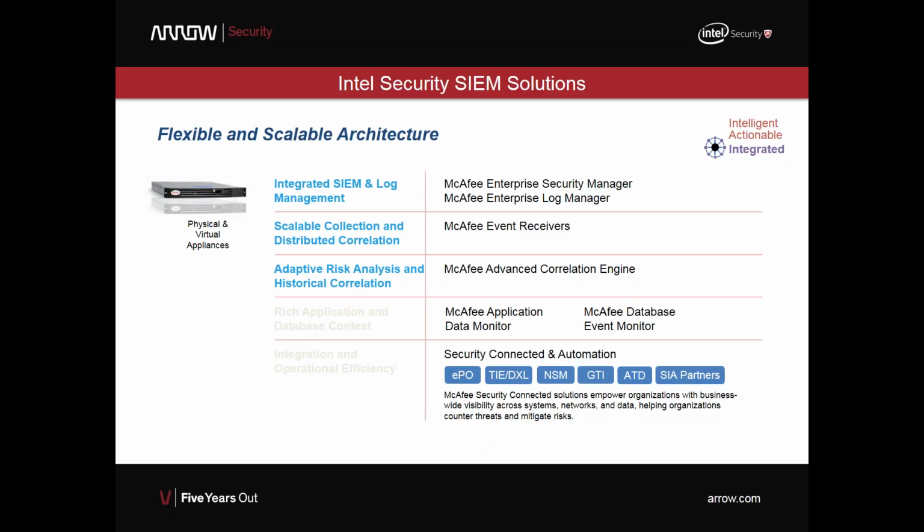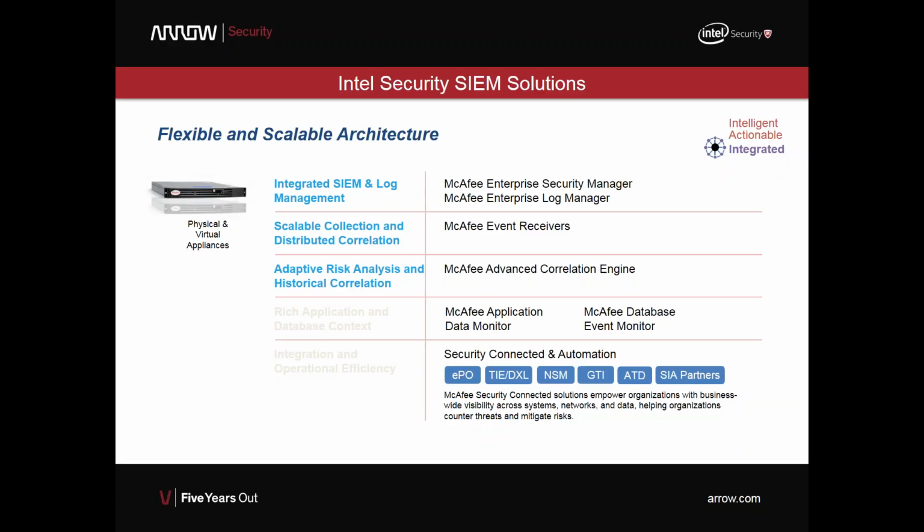This part of the product looks at the database as a whole and what is going on: who's logging on, who's logging off, who's attempting to log on, failed logons, behavior, queries. It'll look at everything that's going on in your database environment to understand if there are any attacks. And with the SIEM solution, it also bolts onto Intel Security's connected architecture and allows you to bring automation into everything. So it ties in with every product, and there's some I've listed here.